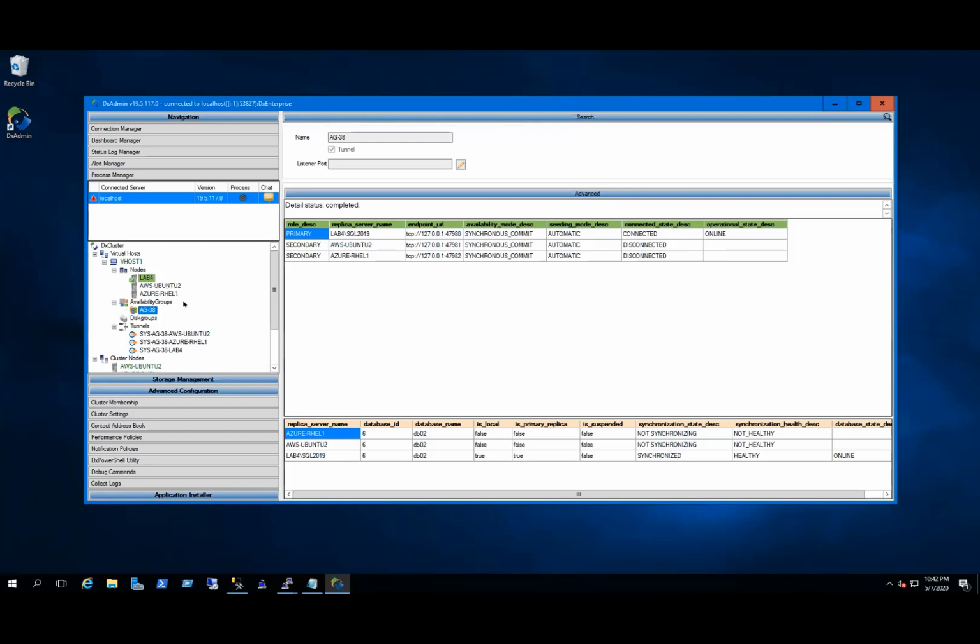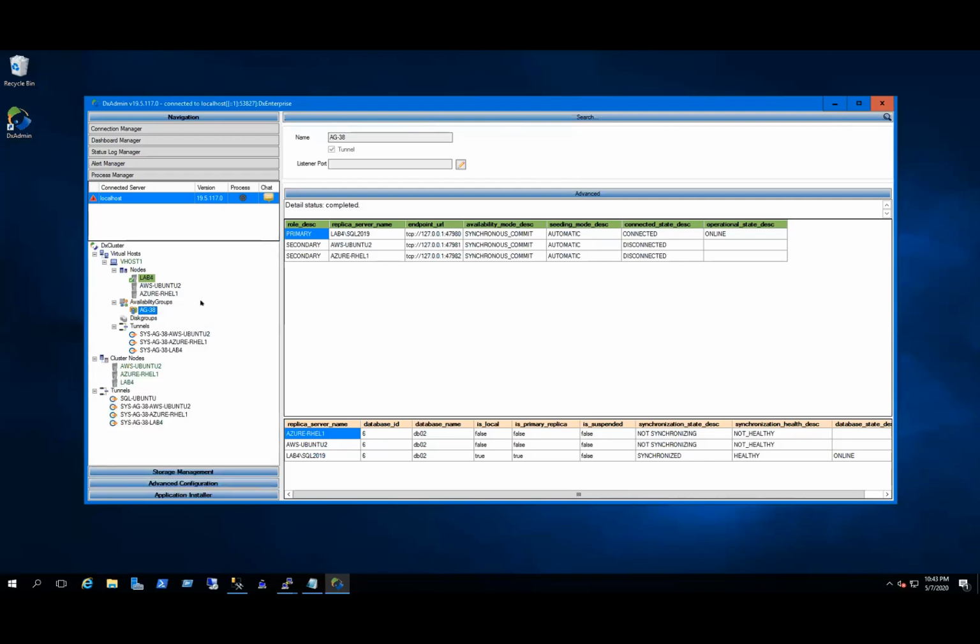So if anything happens with the SQL Server service, this will automatically fail over onto the next available secondary replica in the list. Okay, so we don't really have the time to sit and wait for these to synchronize. But you can imagine once that's done, we can then initiate a manual failover. Things will automatically fail over, all in a cluster that we just set up in just a couple of minutes.